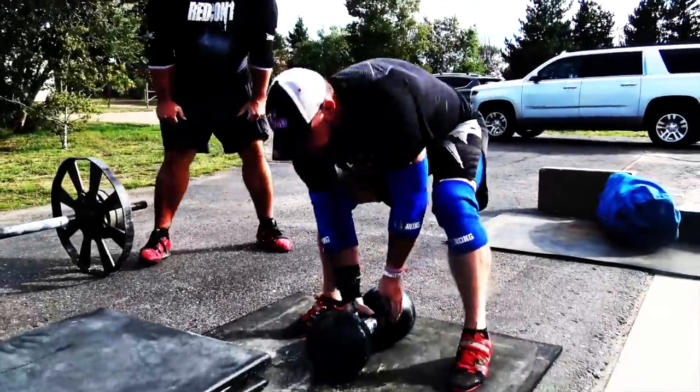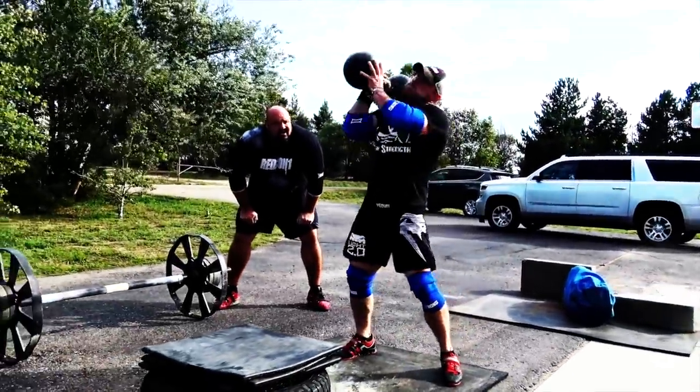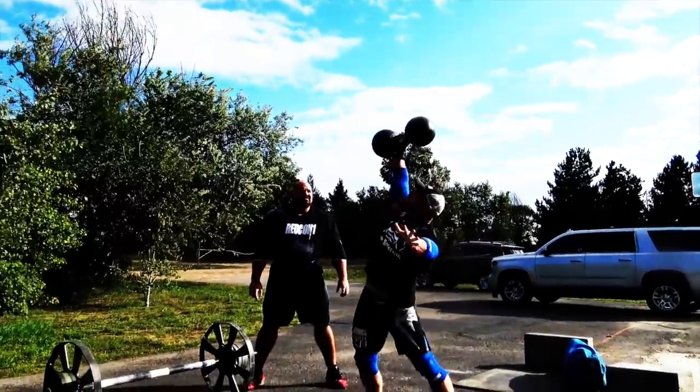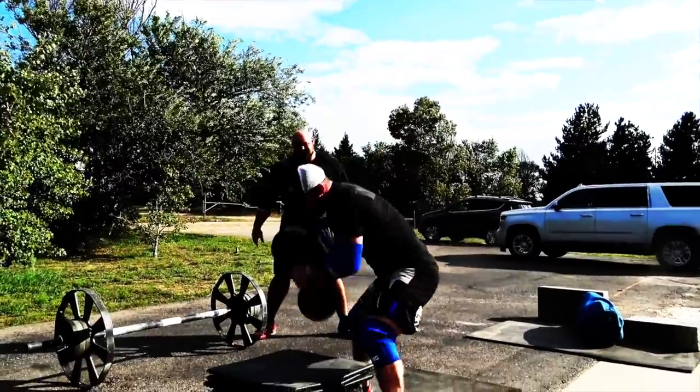While we were in Colorado with Brian, he was talking about how big a deal it was to even clean and press this thing, because it was part of the Arnold Strongman Classic for years up until a couple years ago. This is actually the dumbbell they would use to clean and press for reps on the main stage, and there were actually a lot of zeros at that time. The sport has evolved a ton since then, but it is cool to be able to clean and press the same exact dumbbell that was used on the Arnold stage. Brian was very encouraging for me to do that while I was at his house, and I was lucky enough to do that.